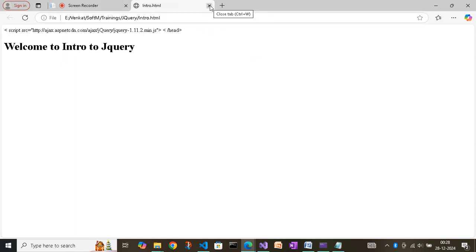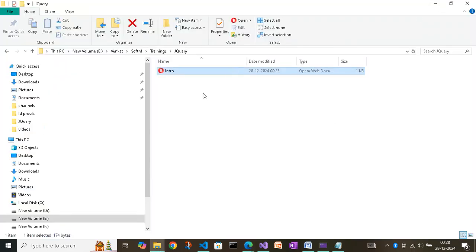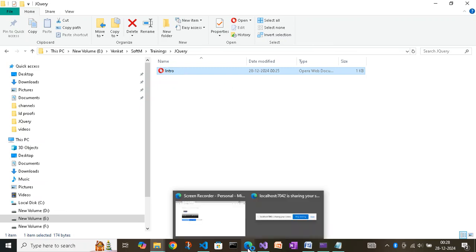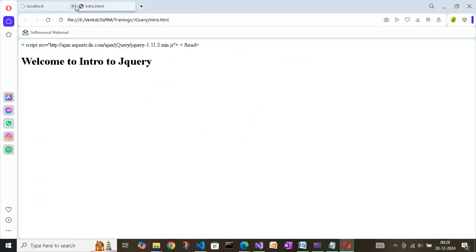Or even you can use the default Opera also, no issue. Fine.